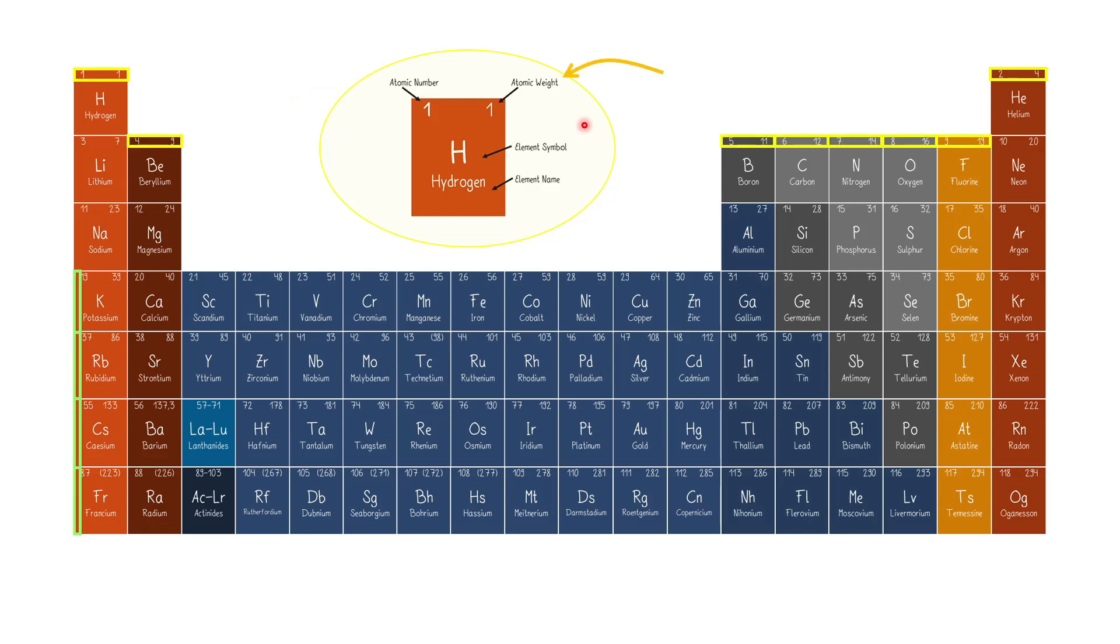On the other side, we have the atomic weight. The atomic weight is not so much perfect for actually having a rule, and it tends to also increase from left to right, but there are some examples. For example, over here we have argon with the atomic weight of 40 and potassium with 39. So here, the rule would actually be broken. Therefore, we don't say that there's a rule, but usually it would tend to increase also from left to right.